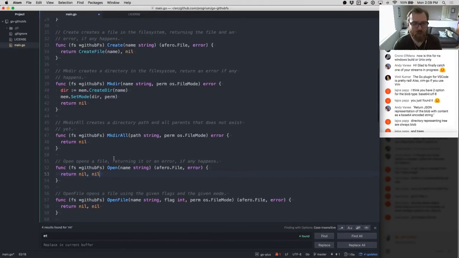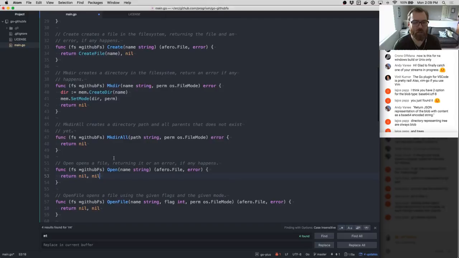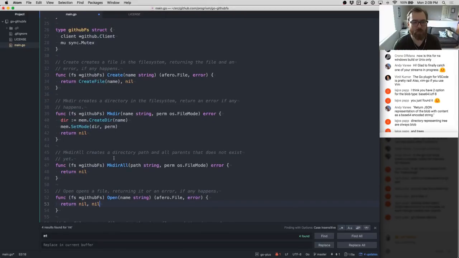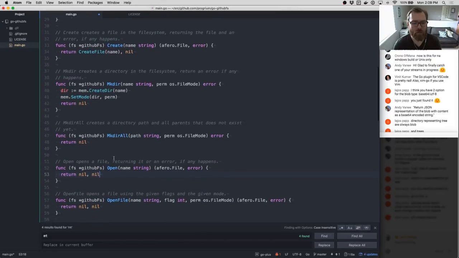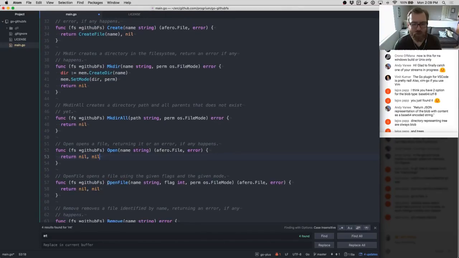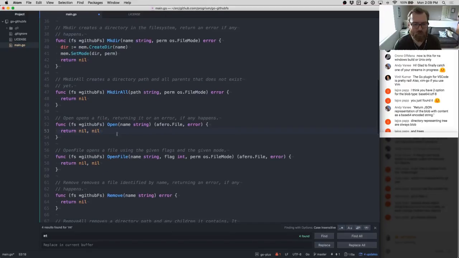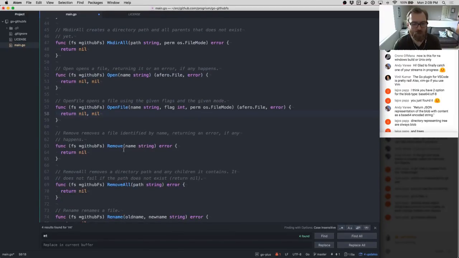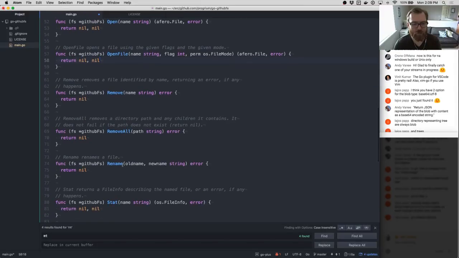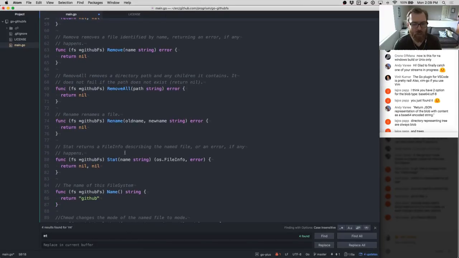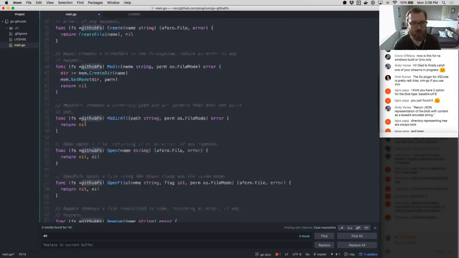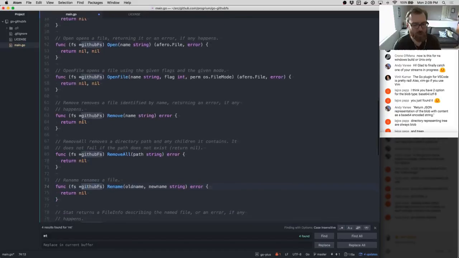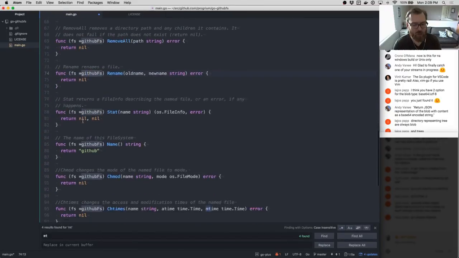Opens a file, says this assumes one exists. I will leave that one as well. Open file, opens file. It's kind of the same thing. This probably wraps this one. Remove all, rename, stat. And this is the one where, if we had a file, we can just do stat. Okay, so we're getting closer to pretty easily implementing these.